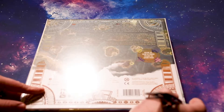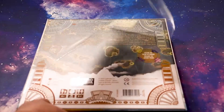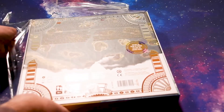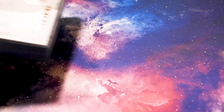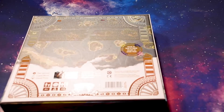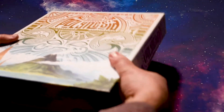Laura Bevan did the artwork. It's for ages 14 plus. It's a 75 minute game, two to four players. I will say that the font on the back there is kind of hard to read. I don't know if you can see that or not, but what's going on. So let's take a look inside the box.